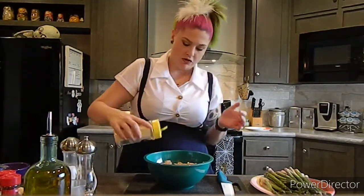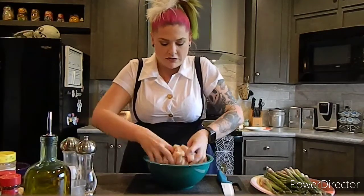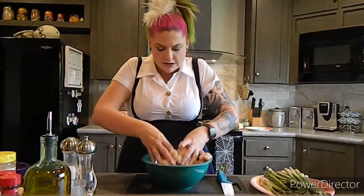Alright, now we're going to throw some onion powder in here. Again, you can follow the measurements on the recipe. Not going to hurt my feelings. I just almost never do that. I like to kind of go by what it looks like, what it smells like.